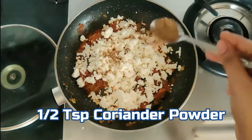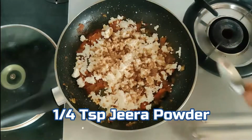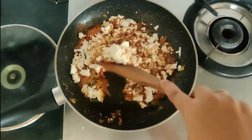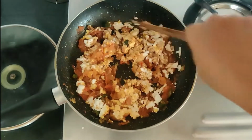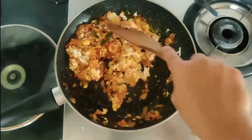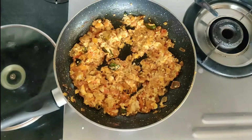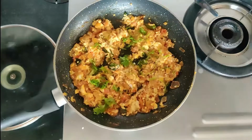Add half a teaspoon coriander powder, 1/4 teaspoon cumin powder, half a teaspoon garam masala. Mix and cook for 3 minutes. Add coriander leaves and cook for a minute. Do not overcook.